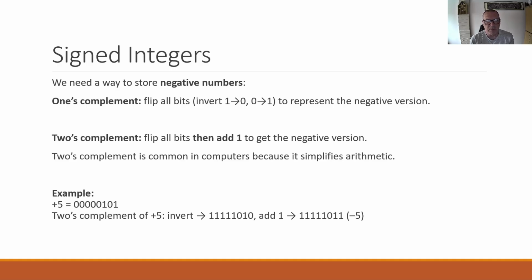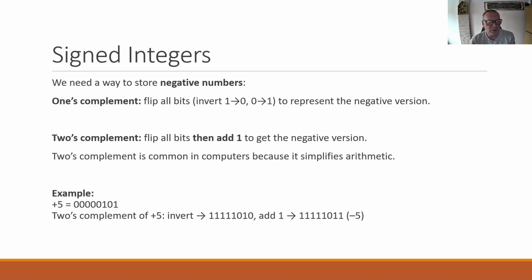2's complement is very similar. You flip all the bits as before, but then you add 1 to the number as well. That gives you a 2's complement number. If you're using 1's complement to represent negative numbers, it's fine. If you know that that's the way it's been done, you can tell what the negative number value is, but it does make arithmetic a little bit harder. You need a special circuit to do that.